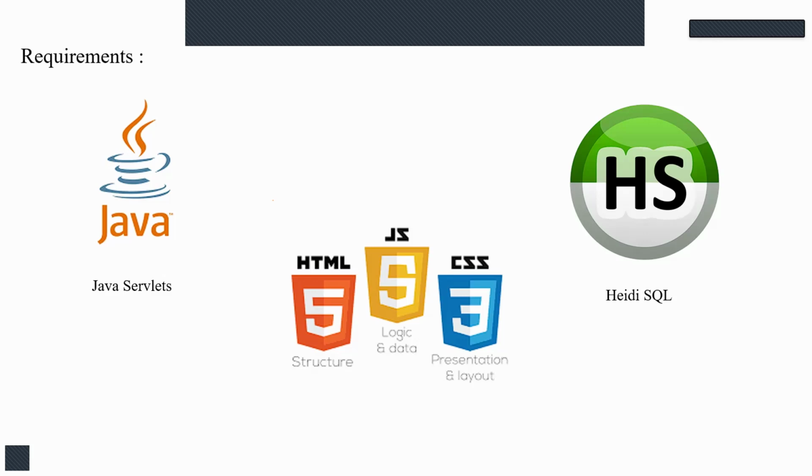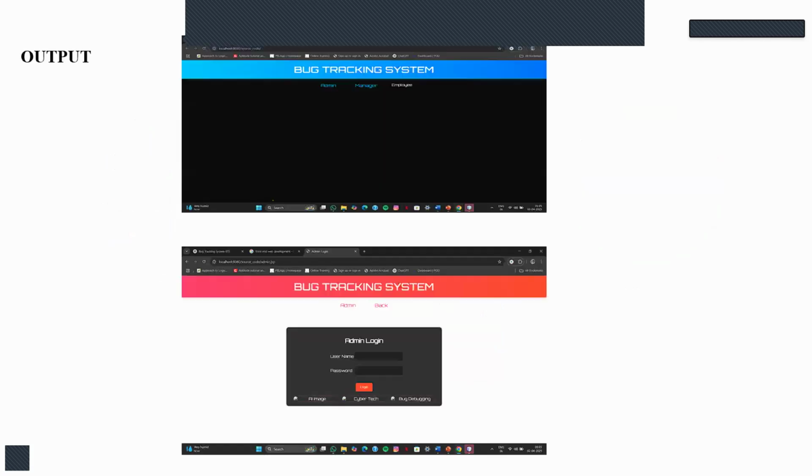Let's move to the backend server side requirements. We use Java and servlets for the backend work, and we use a database like HideSQL for flexibility and filtering with JSON-like bug records. And we use authentication with JWT, JSON Web Tokens, for session management. Let's move to the next slide.